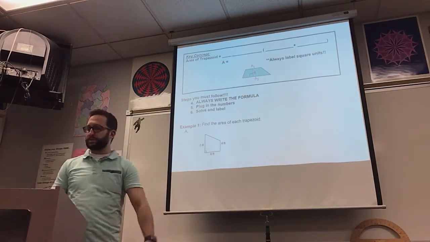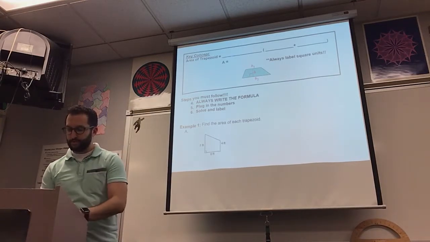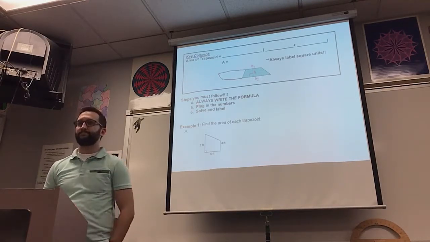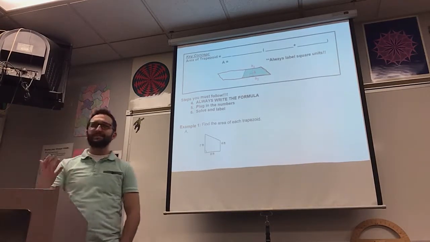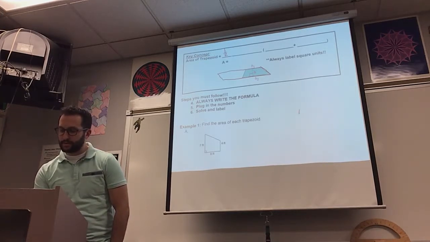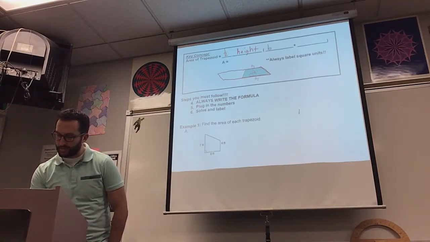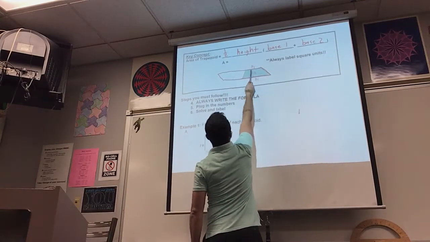Area of a trapezoid. I'm just going to tell you what this one's going to be. Remember that the area formula for a parallelogram is base times height. Well, take a look at this. What shape is that? Parallelogram. How much of this parallelogram do we want? A half. So it's going to be half, and we've got our height here. But what did I talk about the bases? There's 2 of them, so base 1 plus base 2. Notice here, here's base 2, here's base 1.